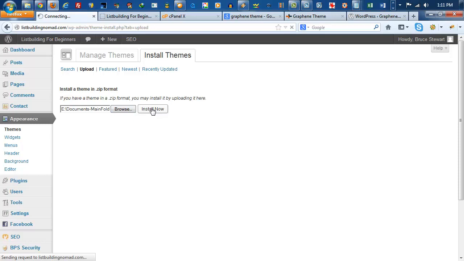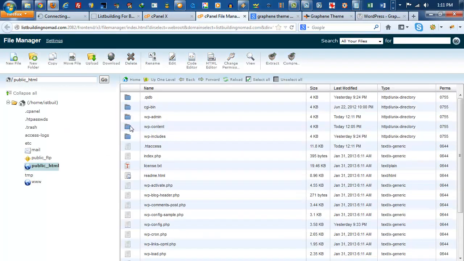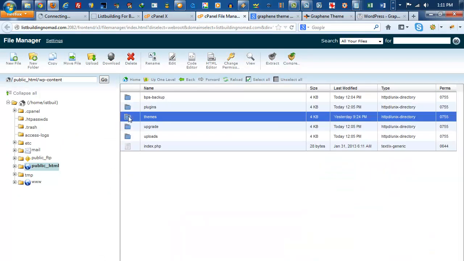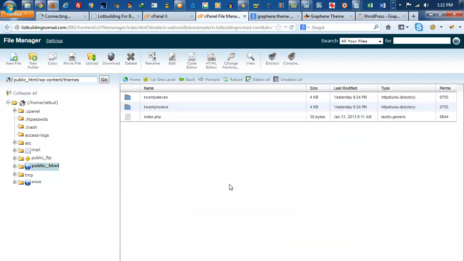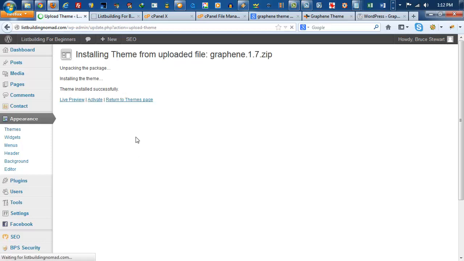So that'll do its job. It'll load up into the dashboard, into the WordPress script area, and upload all the files and all the folders into where we were looking at before. That's what it's doing at the moment. We'll just go and have a look just to show you. What it's doing is loading up into here. It's not there yet, but it takes a little while because there's probably quite a bit in it, because it's a heavier theme. And when it's ready, it'll let us know. See, it's live, theme installed successfully. That's a good thing to happen, isn't it?